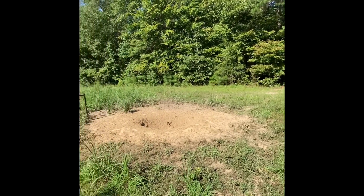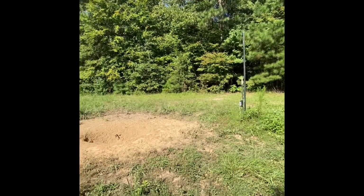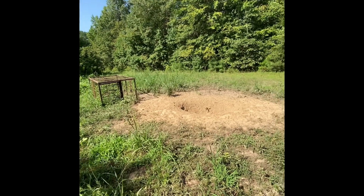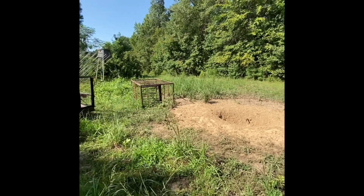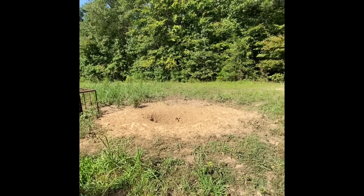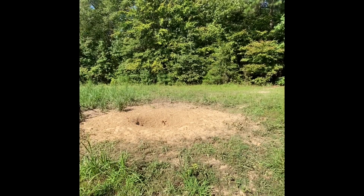And they come out of this bottom, this big bottom here on the river, come up here throughout the night and eat. But I've been unable and unsuccessful with that trap. So we're going to try a different method here and see what we can find or see what we can catch.